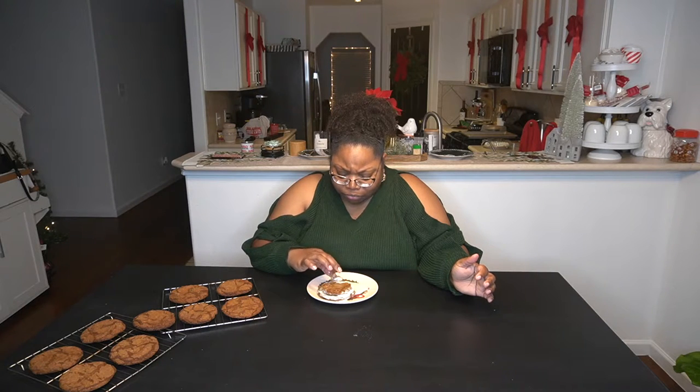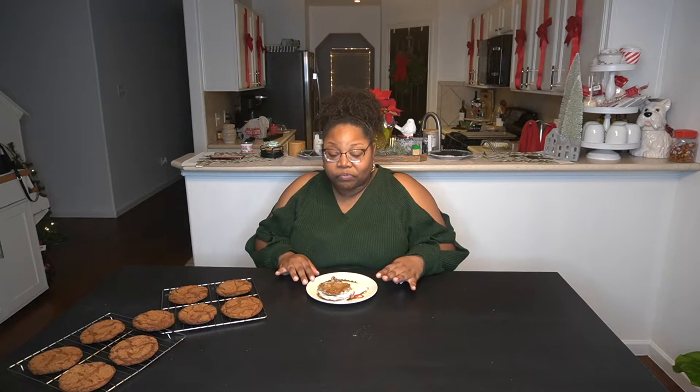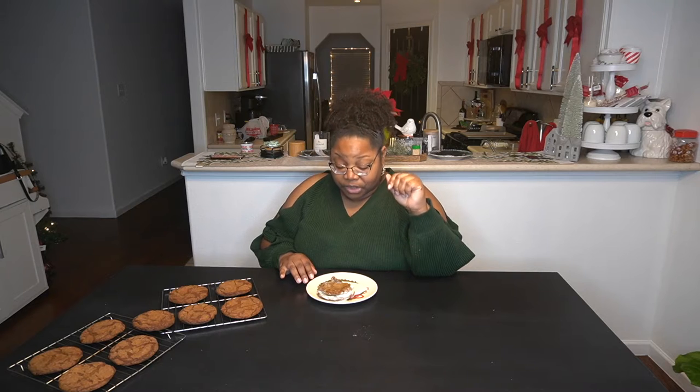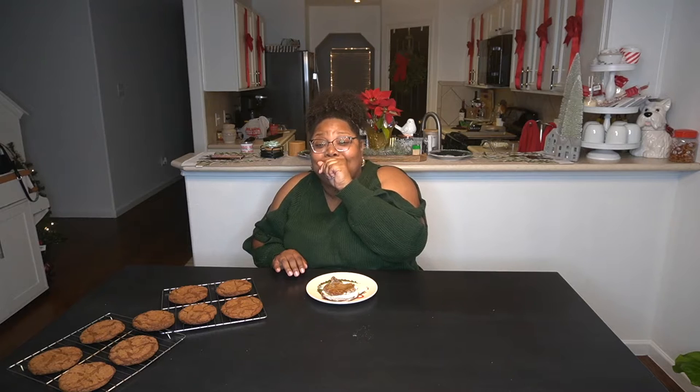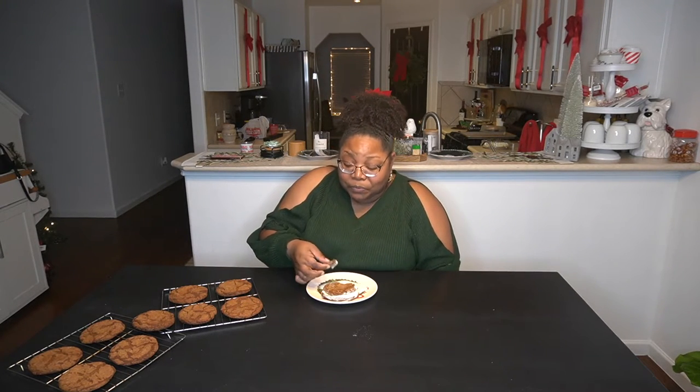I don't like it. Here's the thing — I have to have a separate Samantha scale and a normal-people taste buds scale. On the Samantha scale I would give these a two and a half. I can tell in my brain that these are good. People who like ginger snaps and gingerbread and gingery things — I'm not those people. If I were those people this would be a five. However, these got hard like a rock, and I should have let them cool down more before I sandwiched them.